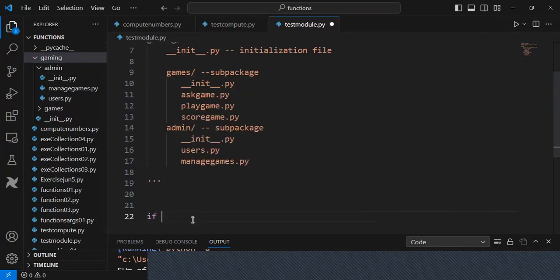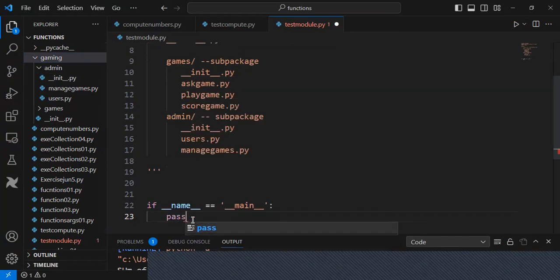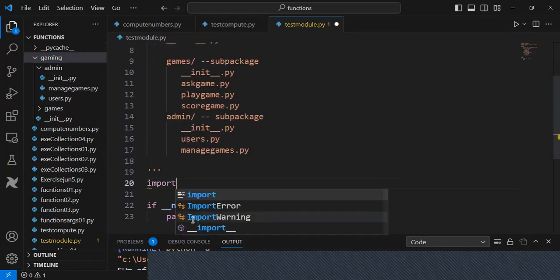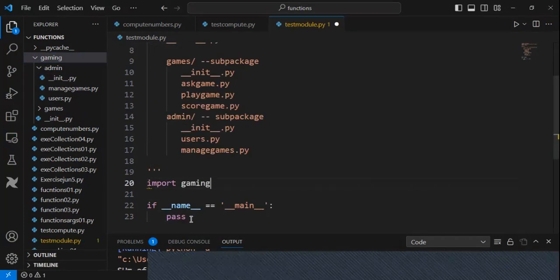Name is equal to __main__, and I initially pass it, and then we'll add the functionality to it. So import gaming dot, we can import games, or admin.